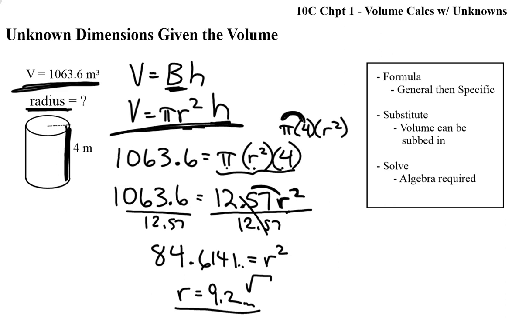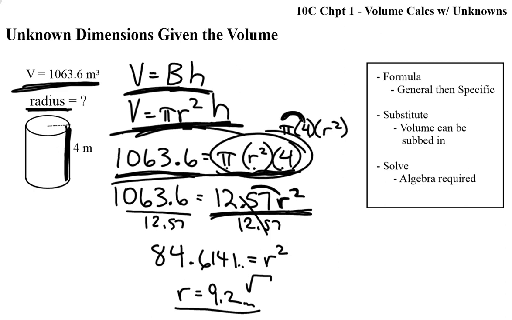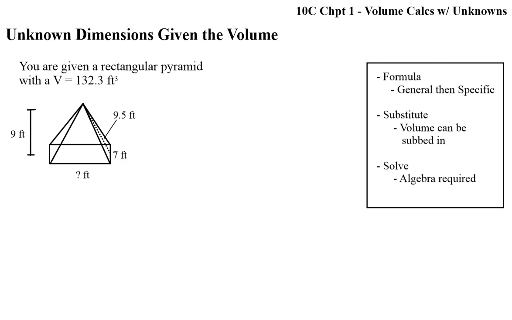Formula still doesn't change. Prism, specific, substitute in, including the volume, multiply what you can, isolate the r. Unique here because it's an r squared. We always need the square root to get rid of the square. Last example, this is going to just require some practice. This one's a little different. Again, stop the video, give it a try, and then we'll talk.